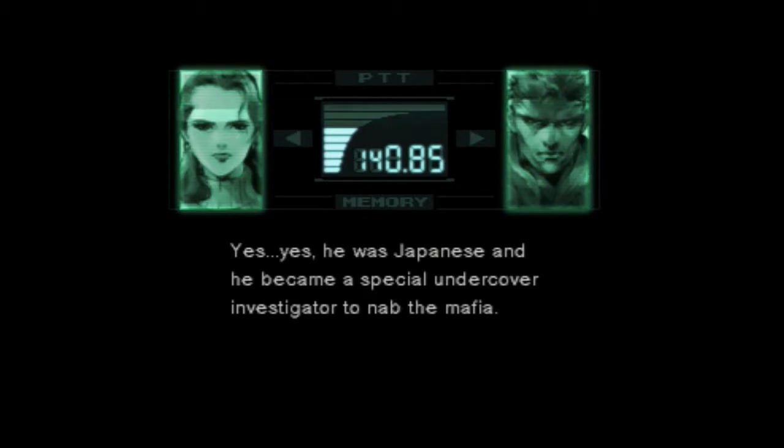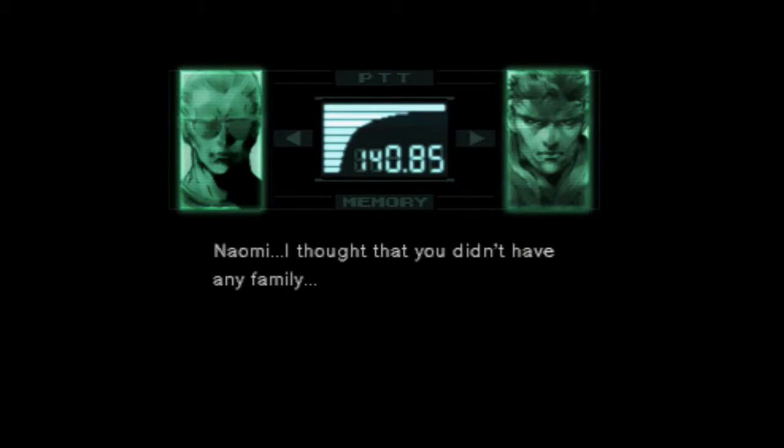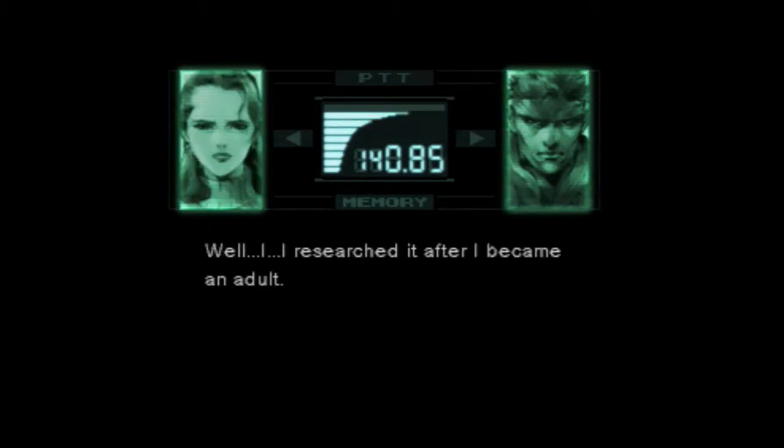Japanese, and he became a special undercover investigator to nab the mafia. He did, huh? When was that? Sometime. Miller is also half Japanese. And I think he has some connection to her grandfather, but I thought you didn't have any family. I can't remember. I researched it after I became an adult.